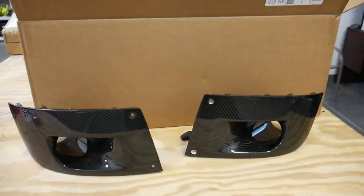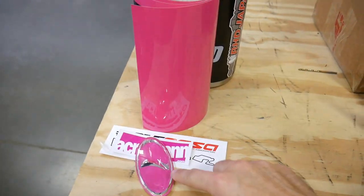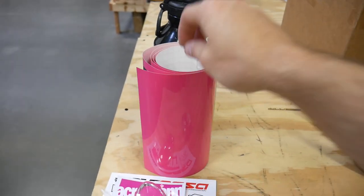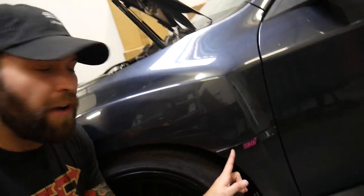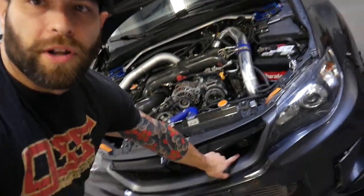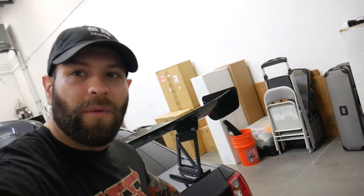We also got some other cool stuff — the accent color for the car is going to be pink. We've already got some pink stuff in. I installed the pink STI fender logos the other day, which took about five minutes. We have the STI logo that goes on the front grille, we just need the backing pieces so it'll actually stay on the bumper. And on the back of the car we went with the pink STI logo as well.